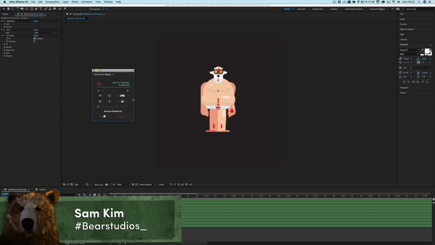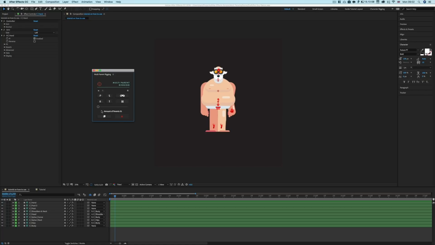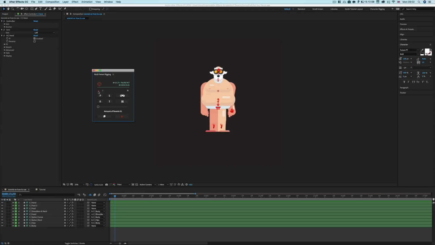So in this tutorial we're going to go through this script and what it can do and how it can be applied. So firstly we've got the UI. On here we have a toolbar and the first button is the settings button. This is actually all about the controllers or the targets and how they're used. So you can use nulls or solids and you can control the size.